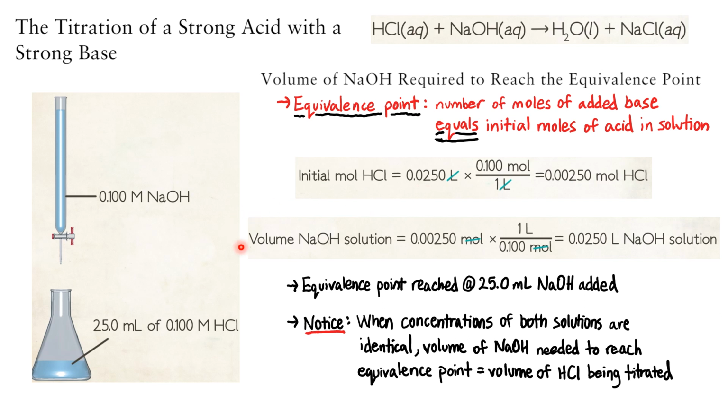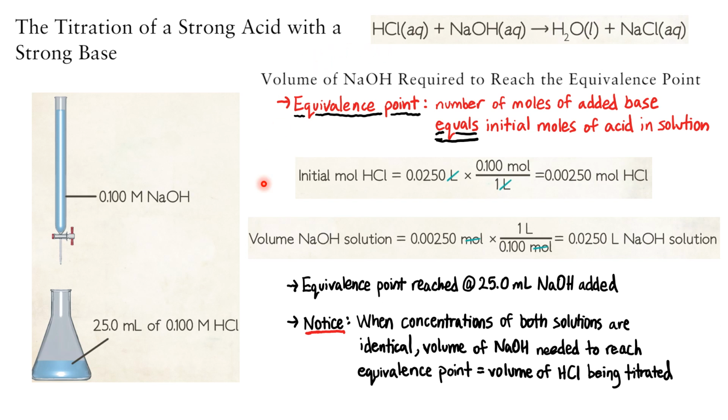Right now, the first thing I want to know is how much HCl I have in this. I know it's 25 milliliters of this, but particularly what I want to know is how many moles of HCl I have in this flask. Because if I know how many moles of HCl I have in this flask, and I know that there's a 1-to-1 ratio between HCl and NaOH, based on this equation, HCl plus NaOH makes water and a salt, then I know that for whatever amount of moles of HCl I have, I need the same exact amount of moles of sodium hydroxide to neutralize all of the acid.